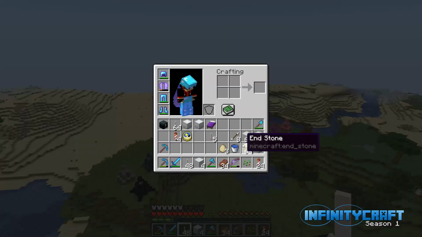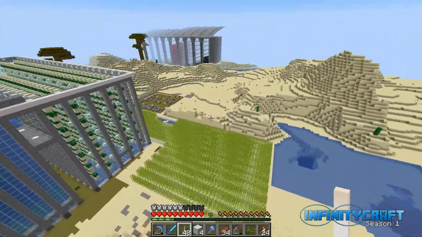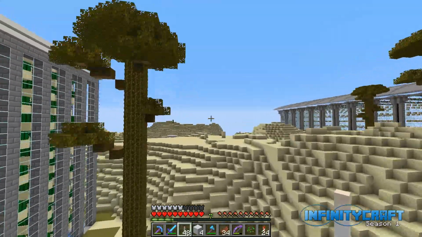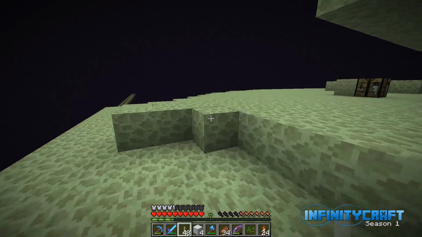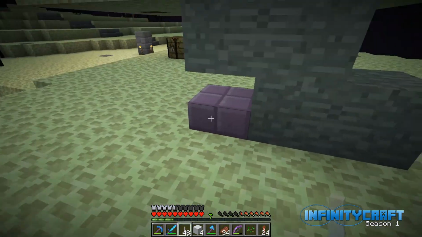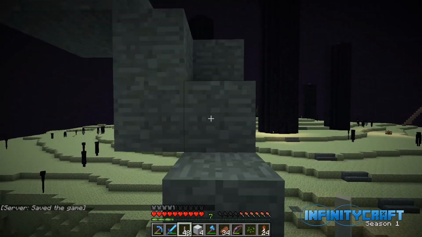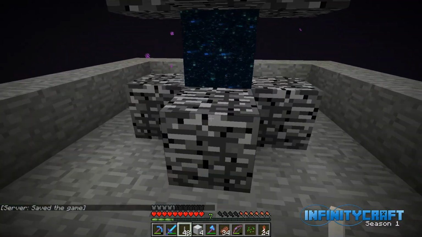So I don't have enough. I have a stack of 64, so I need to head over to the end and do a little bit of collecting, and then I'm going to get started on putting that ring down on the ground. Now, I don't want to dig the main end island up too much, so I think I'm going to pick one of these units and head out to the end islands, and collect some end stone there.